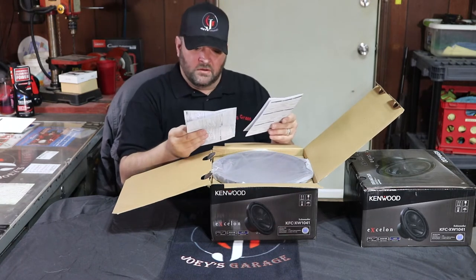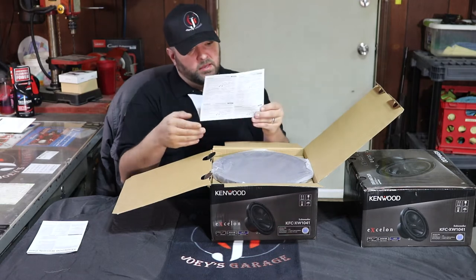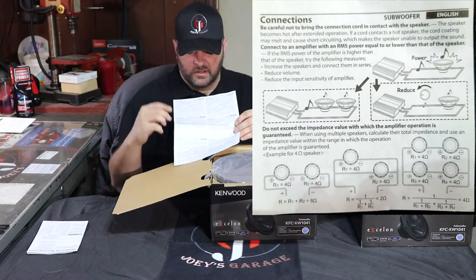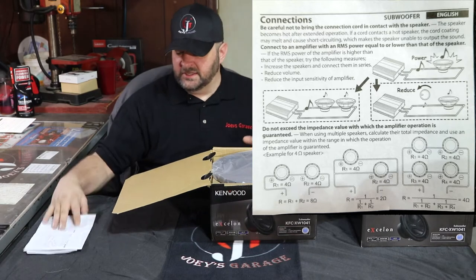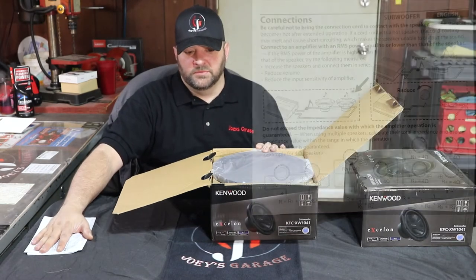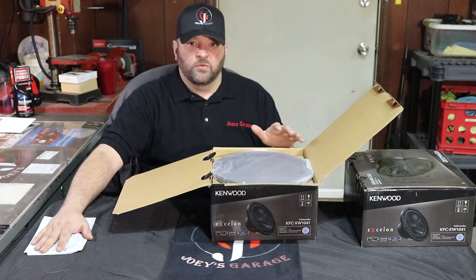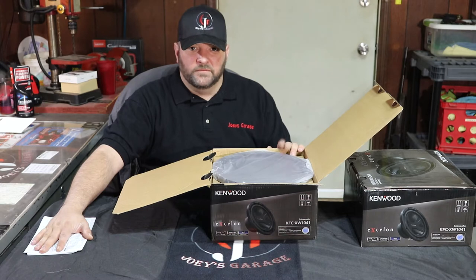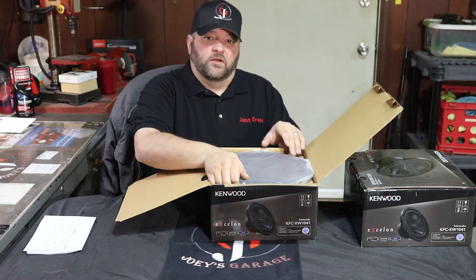On top here, you have a warranty card. I'll take a look at that later. And you've also got a sheet to show you, it's in multiple languages, so each little section. It's a wiring chart if you want to hook up two subs and you're running an amp. The amp that I'm going to be running is 600 watts by one at 2 ohms. Well, these are 300 watt 4 ohm subs, but I'm able to wire them together to where they'll be at 2 ohms. And since they're 300 a piece, that would put me at the 600 watts at 2 ohm rating that the amp has. That way we get the most out of the amp and the sub, and one's not overpowering the other.